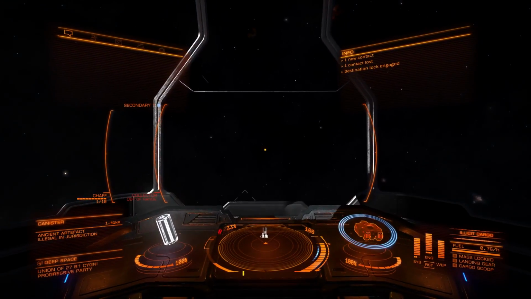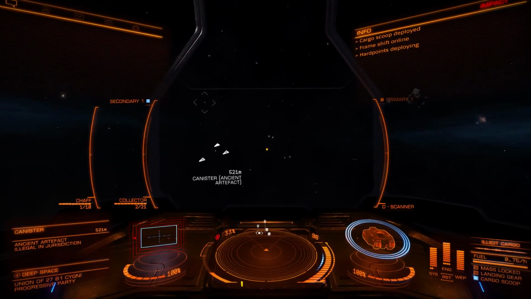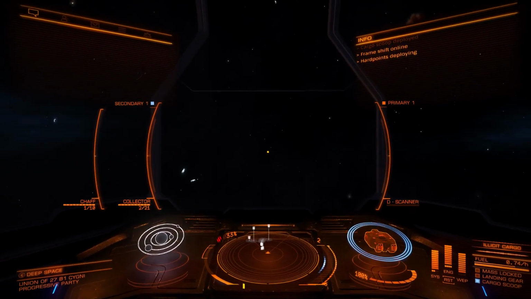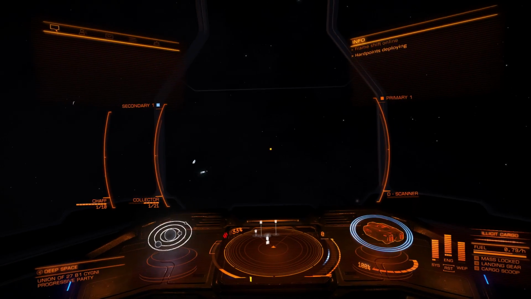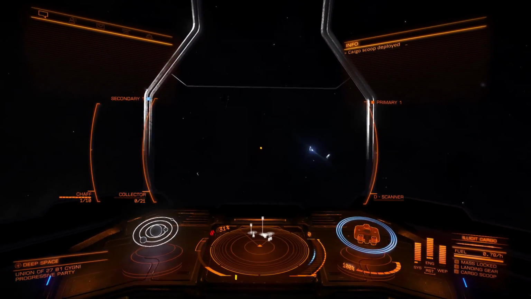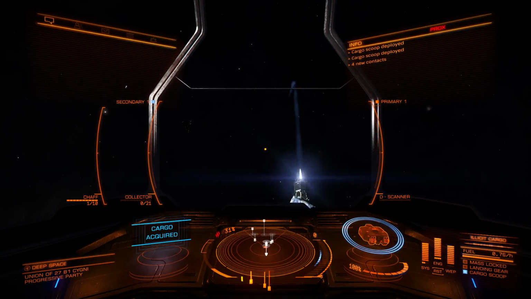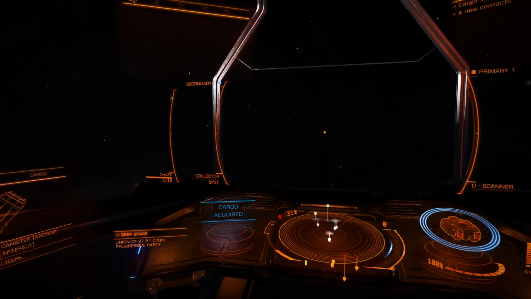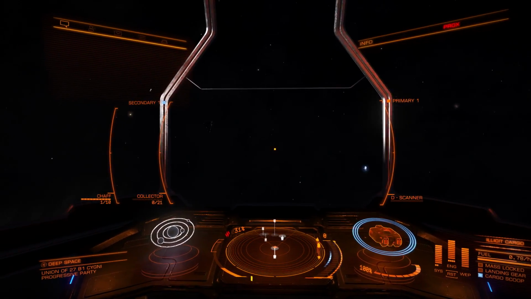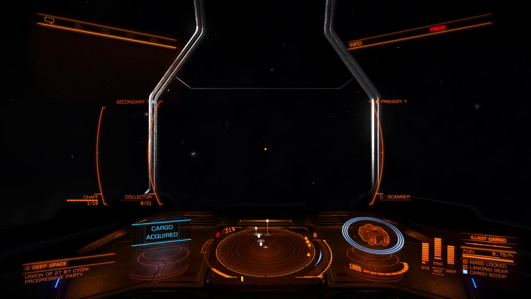Nice. Cargo scoop deployed. I'm going to actually use a couple of collectors here. Oops, that's not good. Not what I wanted to do. Right, make sure nothing's targeted, yeah? And then fire off your collectors. Programming limpet drone. What's this coming behind me? A bunch of sidewinders and eagles. Maybe it was a good job I fired off too, yeah? I had no idea this happened.